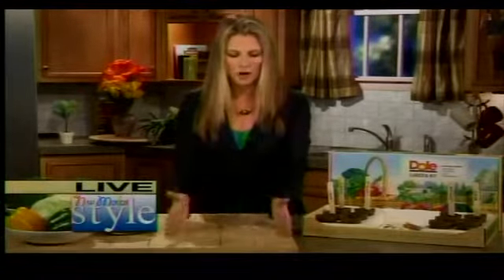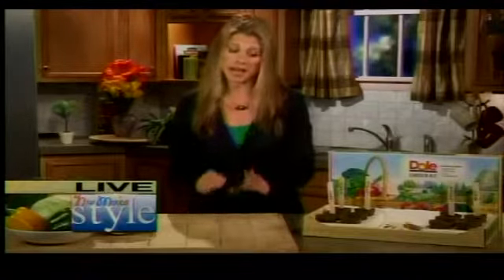Do you have any other food choices that families can use to help the environment and their health as well? I recommend trying to go vegetarian one day a week. I know all the meat lovers out there are going, oh, but I love my burger — no problem. But the best thing you can do for the environment and for your health is to try going vegetarian one day a week, because meat is a very resource-intensive product. It takes 12 pounds of grain to make one pound of beef, and up to a thousand gallons of water goes into that beef production. So when you can eat the grain directly — have that quinoa and the tofu — there are a lot of excellent vegetarian choices out there. Give it a whirl.